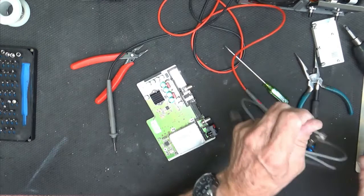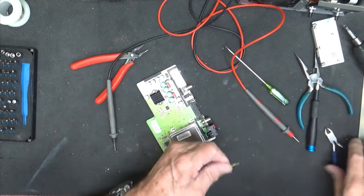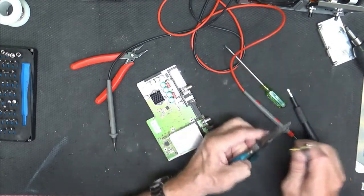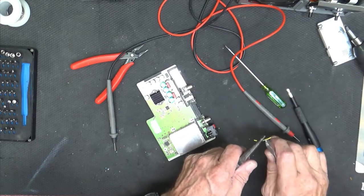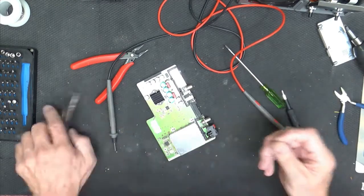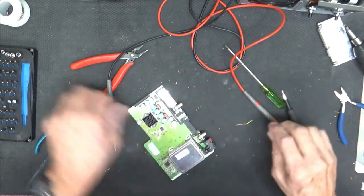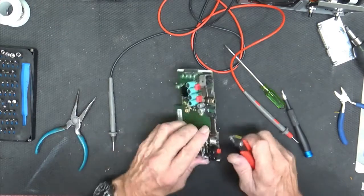Somebody stole my good wire cutters. Gonna have to beat him up. We're redoing the studios, and most of my tools, at least all the ones that are any good, are spread out throughout the studio, rebuild studios.